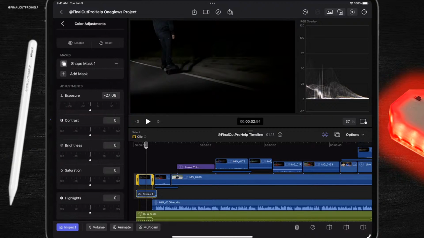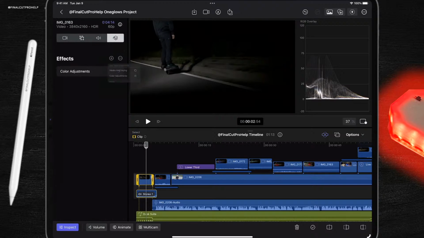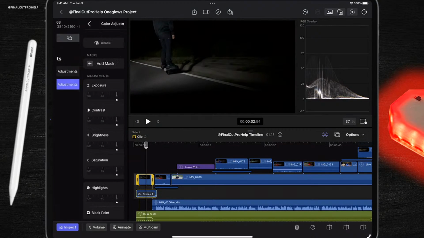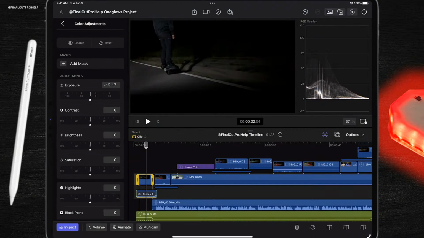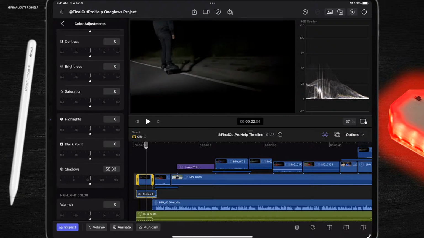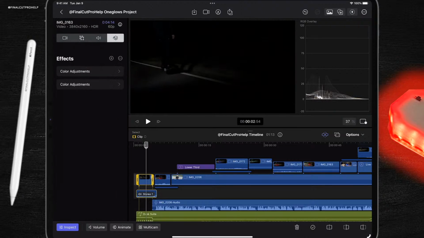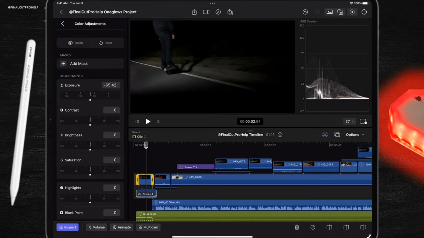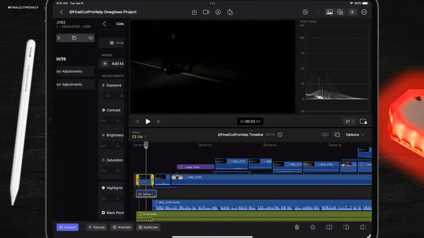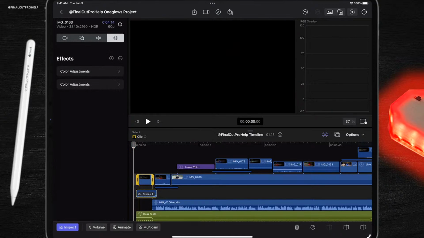You can also add multiple color adjustments to a single clip. This can be especially helpful if you want to adjust the color of one area of a clip using a mask, and then adjust the color of a separate area of the same clip. Utilize pinch to zoom into an area of the viewer. The percentage displayed in the lower right lets us know how close or far away we are from the image, and allows us to reset it to fit the entire canvas.